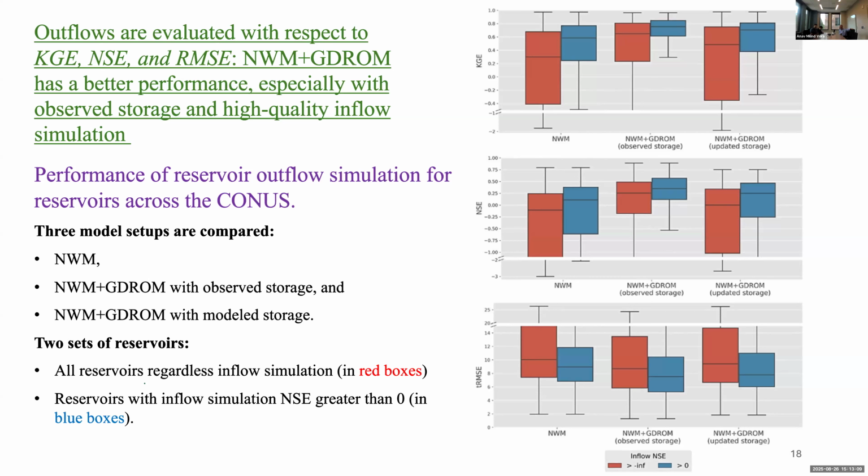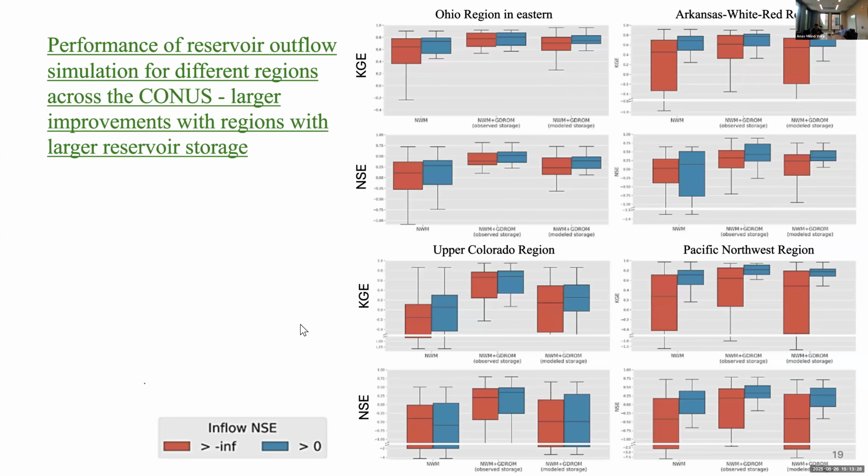And this is not what I said; this is stated in many publications. So that also shows that if the inflow simulation is not good, then we cannot expect the reservoir model to make magic. All right, and then we also show here the comparison between these three cases for these different indicators for different regions.